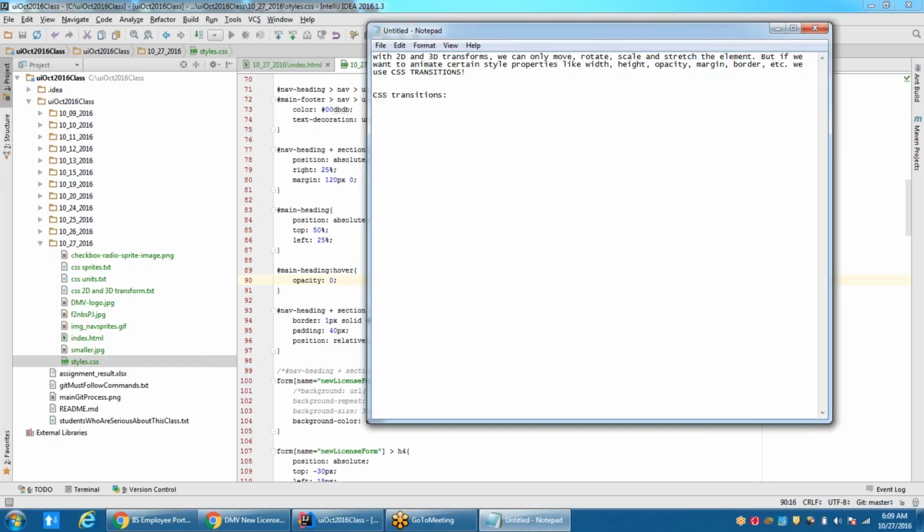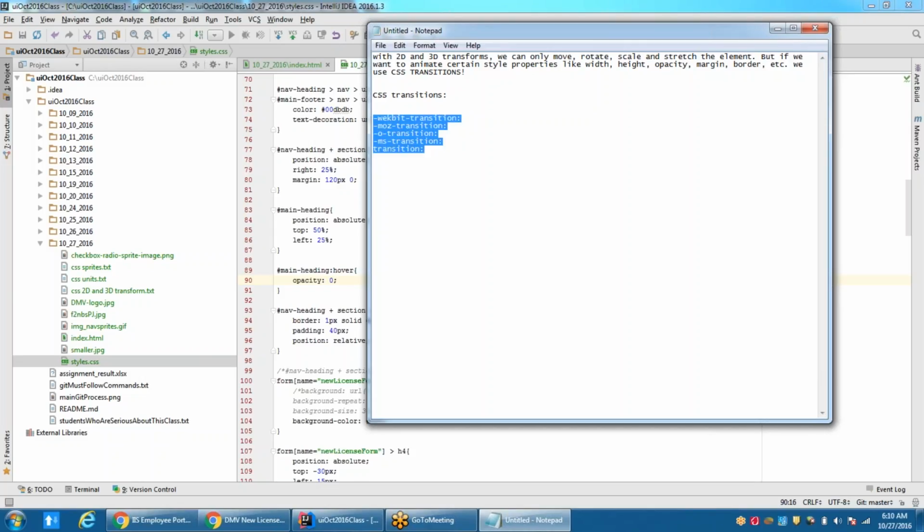Again, we follow the same web engine syntax. So it will be -webkit-transition. This is for Chrome and Safari, all the WebKit browsers. The next one is Mozilla, then Opera. The last one is Microsoft, and then finally we have the fallback, transition, like this. This is the syntax.